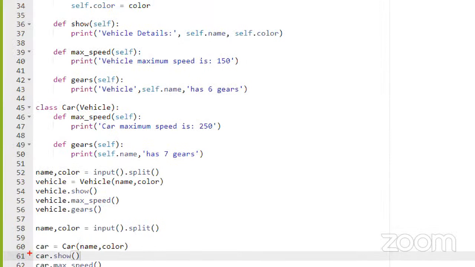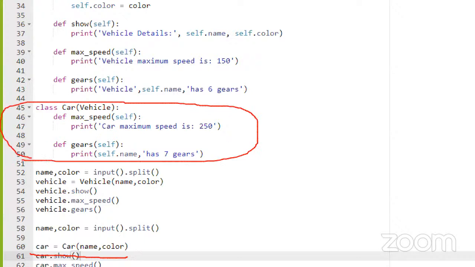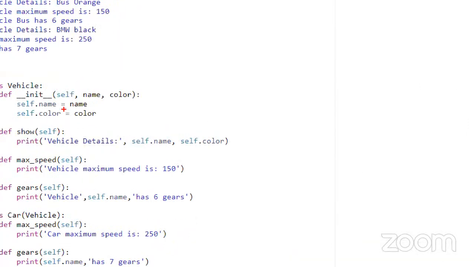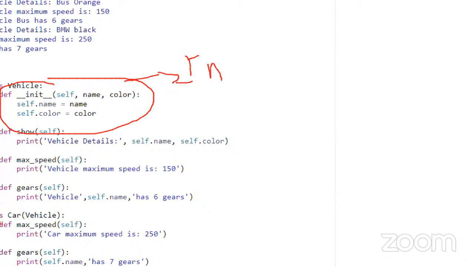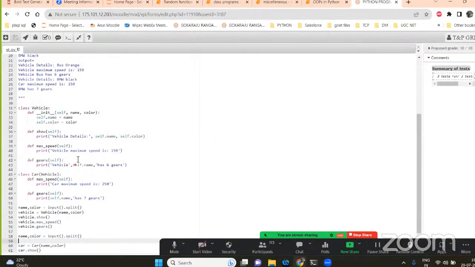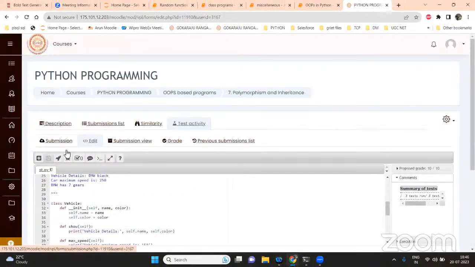So here, as soon as I create the child class object, the child class constructor has to be called, but there is no child class constructor, right? So which particular constructor is called? Since this child class is inheriting the properties of the parent class called vehicle, it will directly call the constructor which is there in the vehicle class. So this is again inheritance. This is also inheritance. So you are understanding two types of inheritance, while initializing the values and while displaying the values. Whereas polymorphism, we are understanding with this one and this one. Okay. So you can execute this code later on.